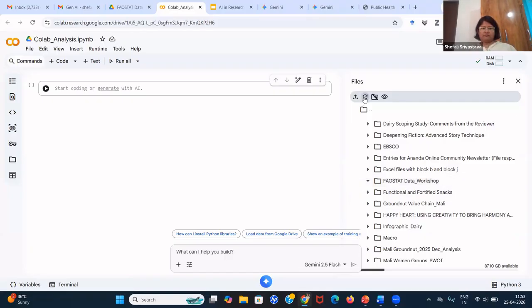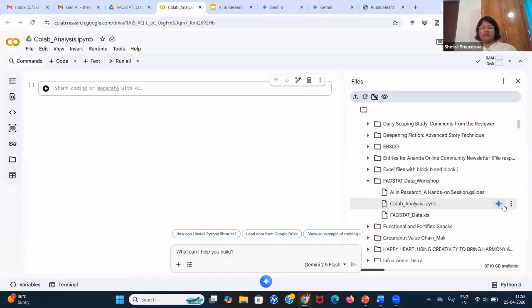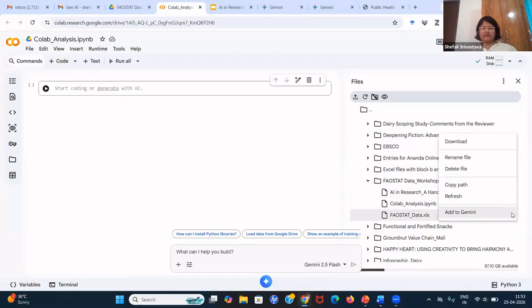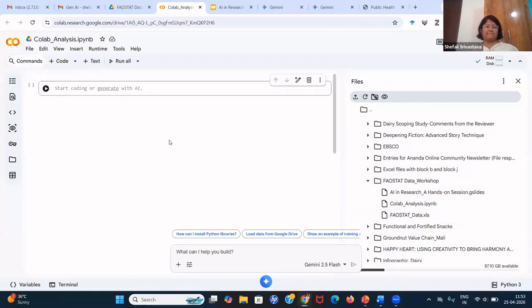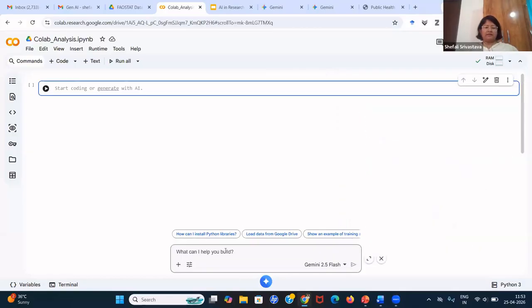Okay, so I know that this is my data file. I do not click on the data file. Instead, I click on the three dots here and I choose copy path. Okay, so I have copied the path.